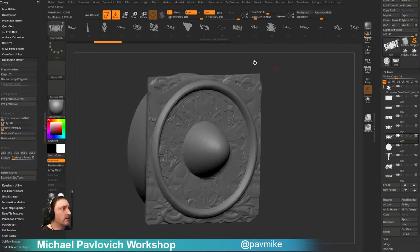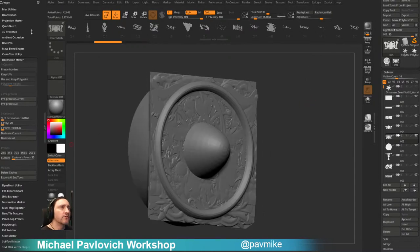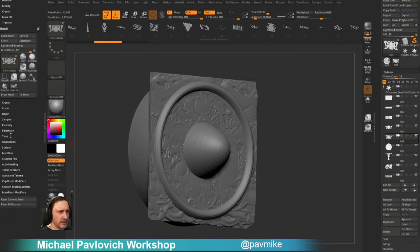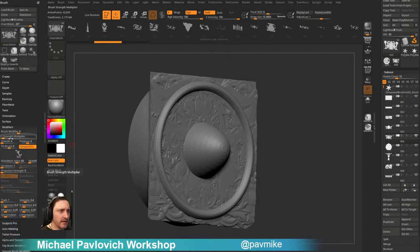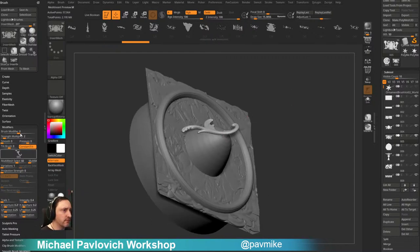And if you want to flatten it out, you can take your Z intensity down and it'll drag out a flatter version. And if this isn't intense enough for you, you can go in here to your brush, a B brush. What are we looking for here? Modifiers, and then Strength Multipliers. We can turn this up to like 2, and then when you drag this out, it'll be a little more oomph, or 3, 4, 5, whatever you want to do.